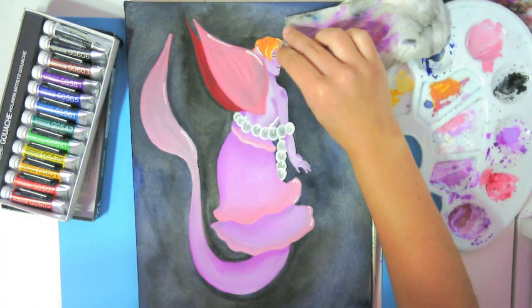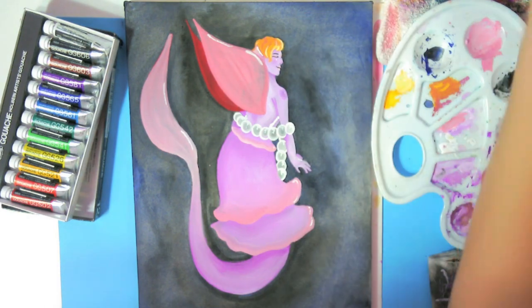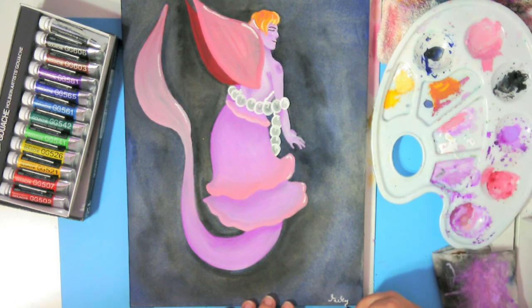Well, crud. When I was adjusting her eyebrow a little bit, I guess there was water on my brush and that shot down and splattered black everywhere on her face. So I fixed that, added shinies, and signed my name thinking I was done.